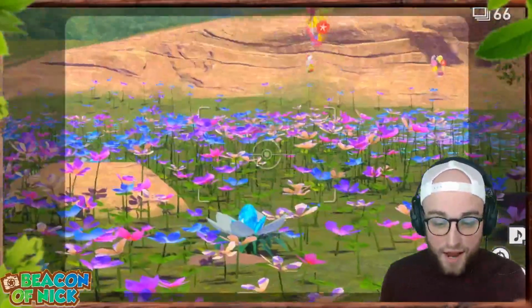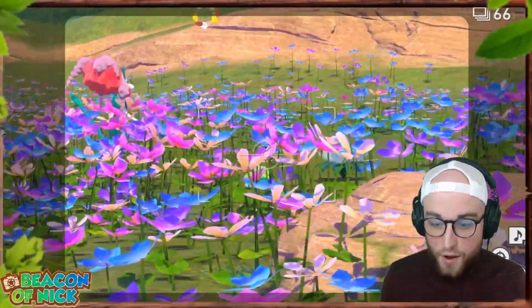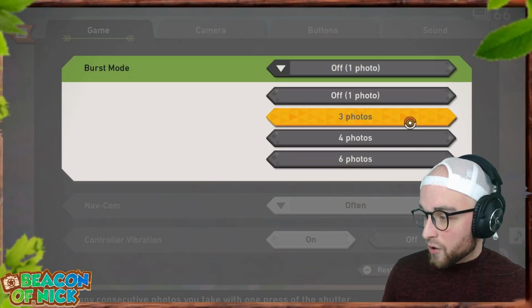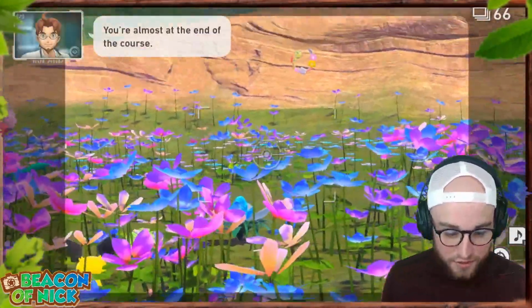So, guys, right now, there's going to be a Crystal Bloom right there. I don't think you have to light up that Crystal Bloom at all, but it might help you see the second one better. So, guys, we're going to make sure my burst shot is set. Okay, right now it's off. So we're going to go to 4 photos at a time since I have so many photos right now that I can take. So, right now, you're going to get ready, guys. You're going to throw an orb right at this Crystal Bloom right here.